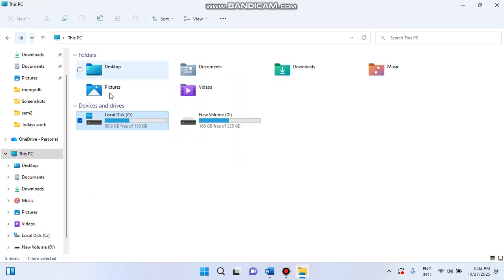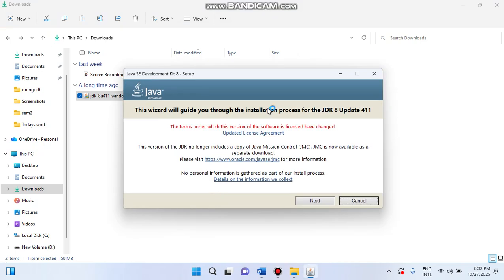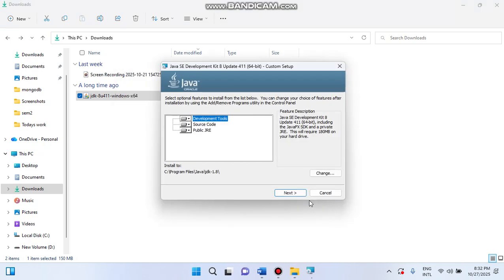Let's go back over here to the download section, and then we start the JDK installation. Just say yes. Then they ask everything, we need to say next. Then this is the default path. The development tool path should not be changed.